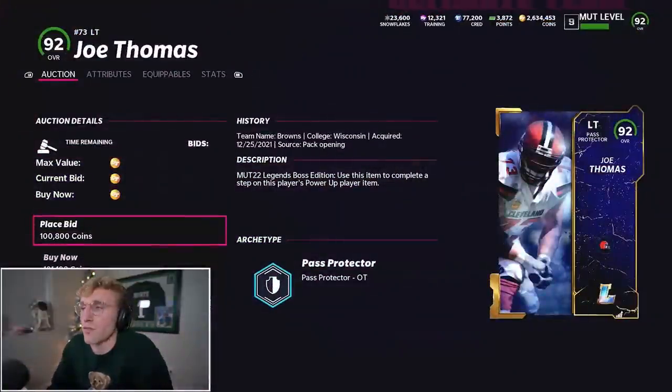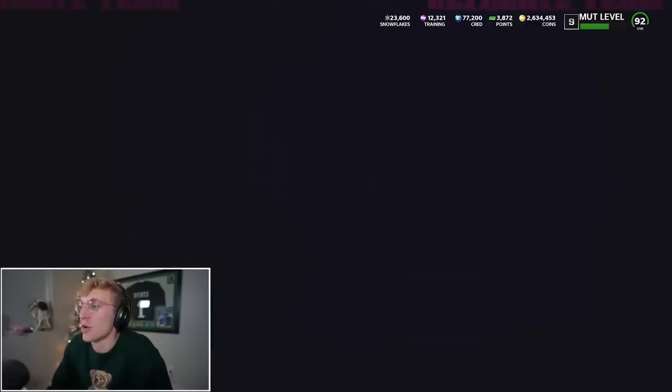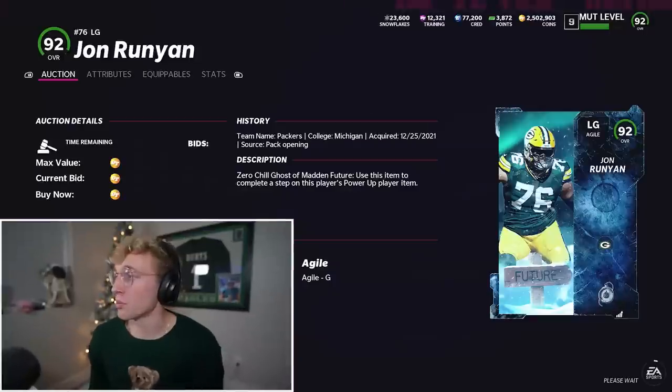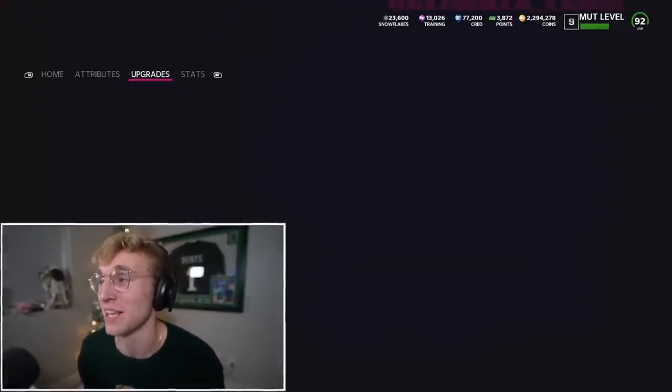A legendary left tackle for the boy, Joe Thomas. He's a pass protector. I need a run guy. Power, Trent Williams, 130K. That's what I'm talking about. John Runyon, welcome to the squad. Need to get him a nice center too. Eric McCoy, sure. I have nasty streak on my center and whole left side of my line. That should be really good. So fucking excited about this, dude.